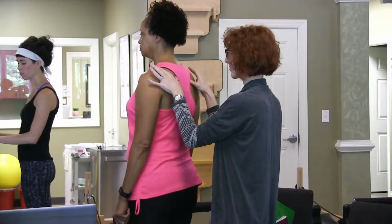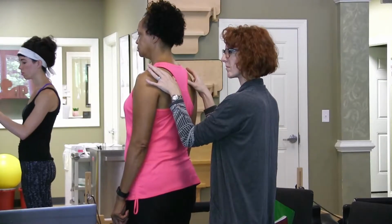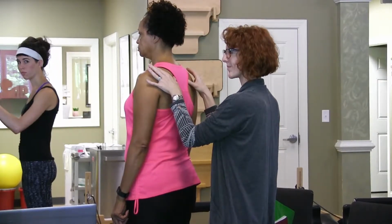This is also the spot where a lot of people will have a trigger point. A lot of times there's a muscle knot right in there, so you can give them a little bit of a massage. Be nice to your partner.